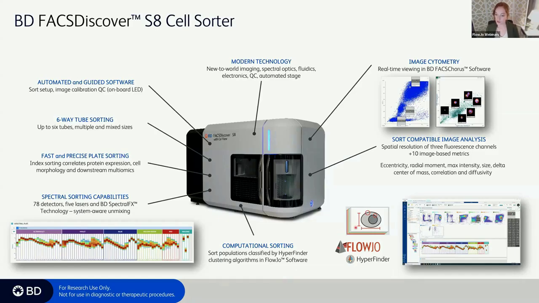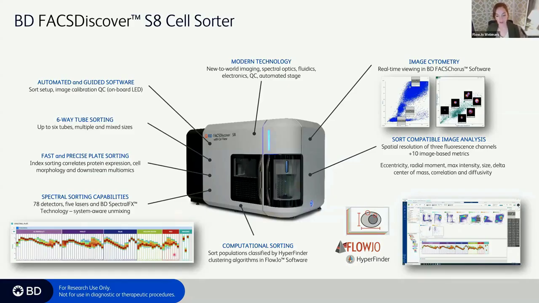This is a tool available in FlowJo, which we'll talk about at the end if we have some time, but essentially it gives us an opportunity to define an otherwise very complex cell type to identify. We are given a gating strategy that we can then directly import inside Chorus and use it to sort that cell that we've identified. 78 detectors, so very powerful spectral cytometer, lots of opportunity for various dye choices.